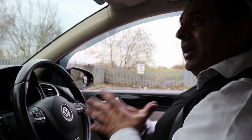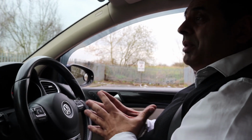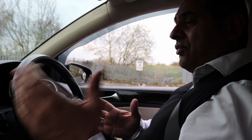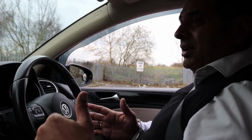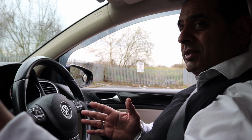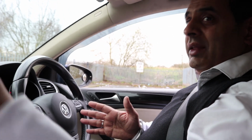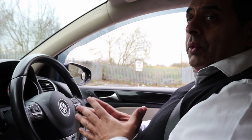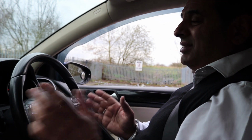Now, it's not a fail if you touch the curb. You must remember this. If you touch the curb, it's not a fail. If you do it near a driveway, for example, and you go over the curb, that's different. I've got a special mirror on my car which doesn't come with the vehicle, and that helps me to judge the gap between the curb and the width where the car is parked itself. With that gap, I want to keep assessing it, and make sure I don't get too close if it's a drop curb.